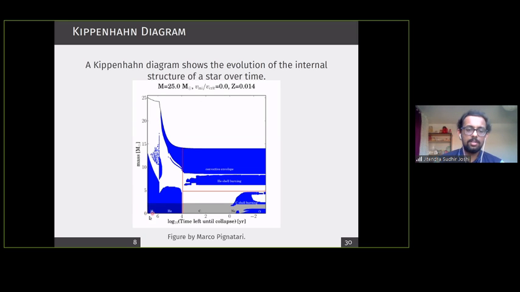So as I said, this is the core. So hydrogen is being burned inside the core. Then after hydrogen burning is over, we can see that hydrogen still burns in the shell. So shell, I mean the envelope that is there outside the core. So hydrogen burning takes place in the core, but as this star especially has a very high mass, after hydrogen burning, it also starts helium burning. And so you can see, for a huge period of time, it burns helium.